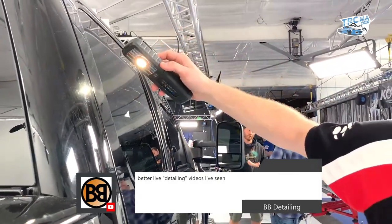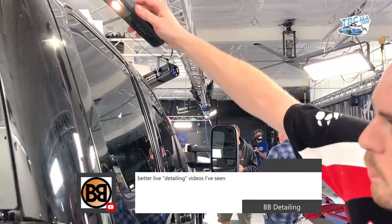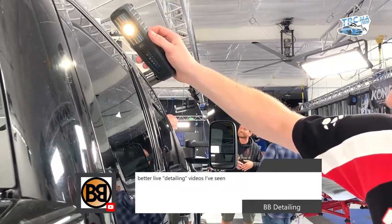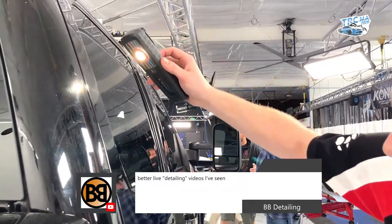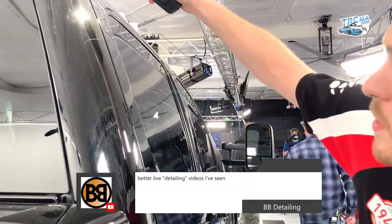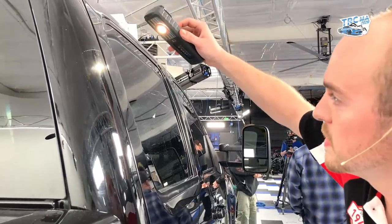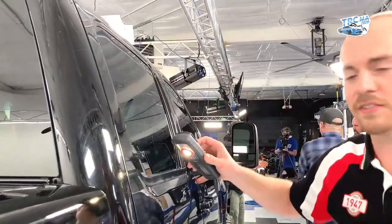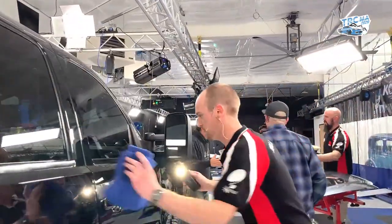Either what we started with, a little bit hazy. If we were going for a 95% defect removal on a paint system like this, I'd probably follow it up with some kind of softer foam pad step. But overall, I'm pretty impressed with what we're getting out with just the fine DA fine polish along with a yellow wool pad. Now, to the customer that had the question earlier, if you want to come up here real quick.